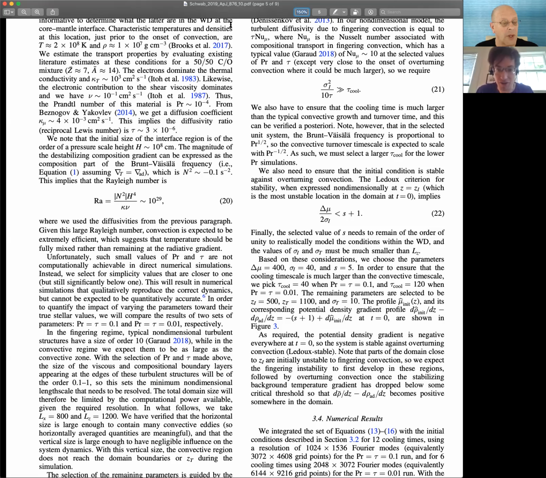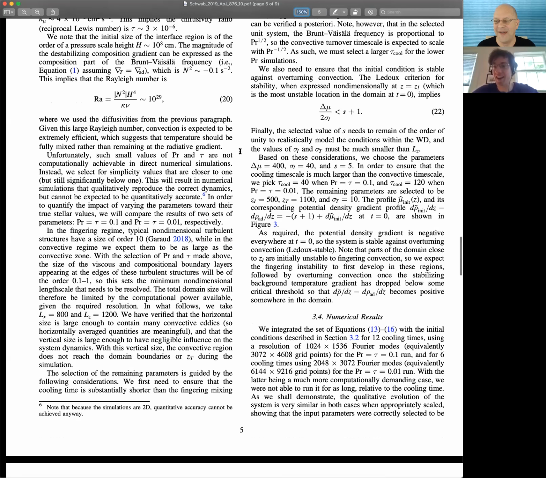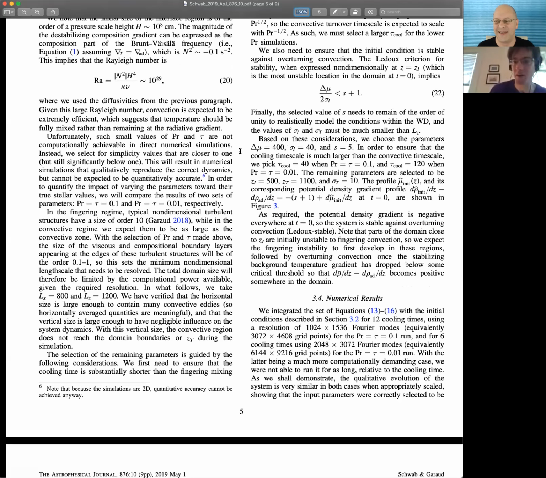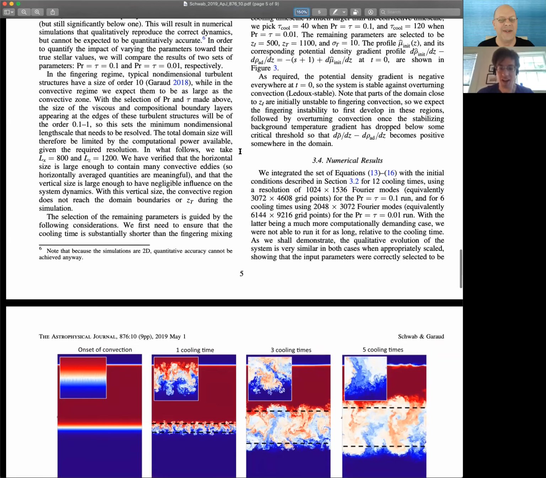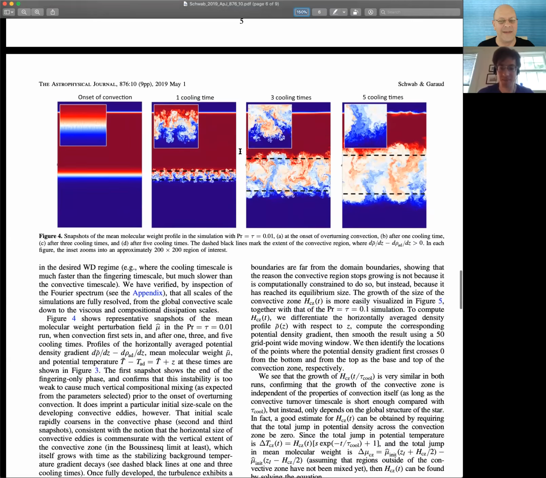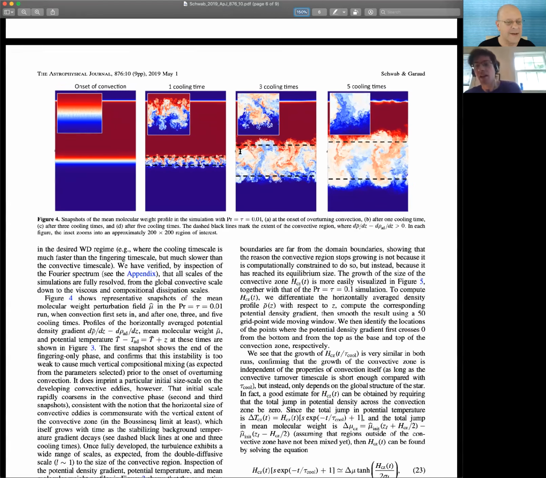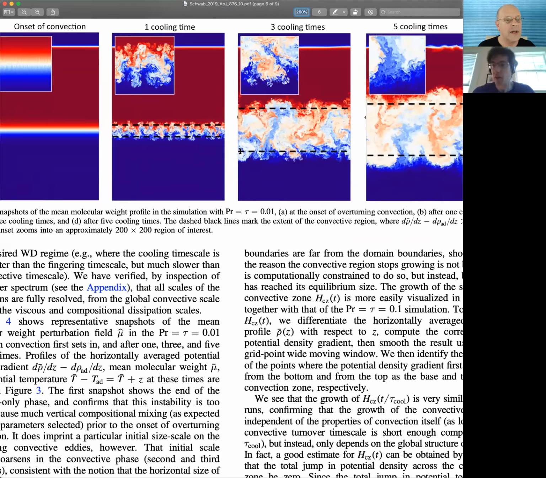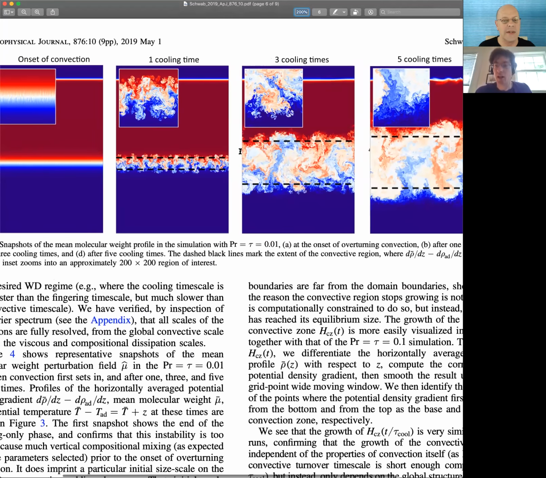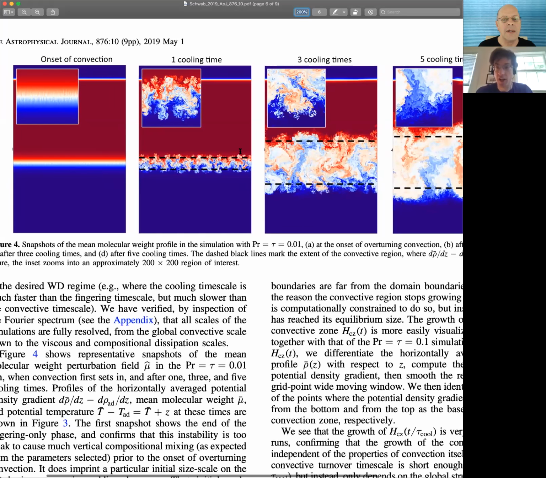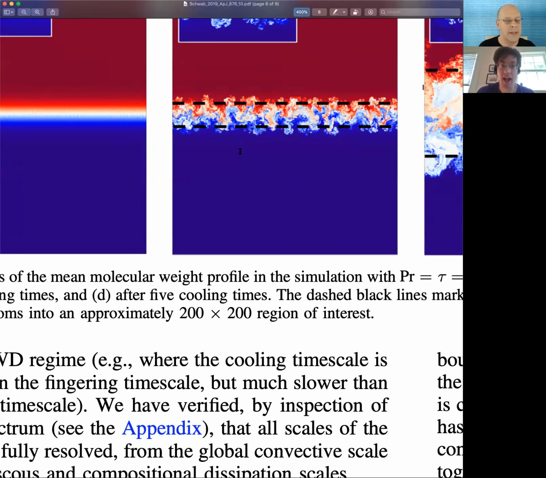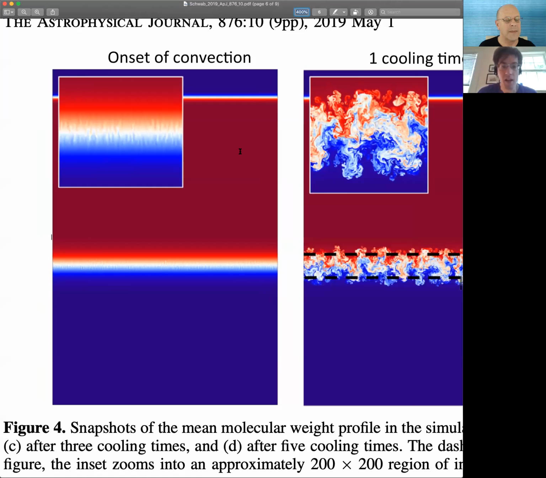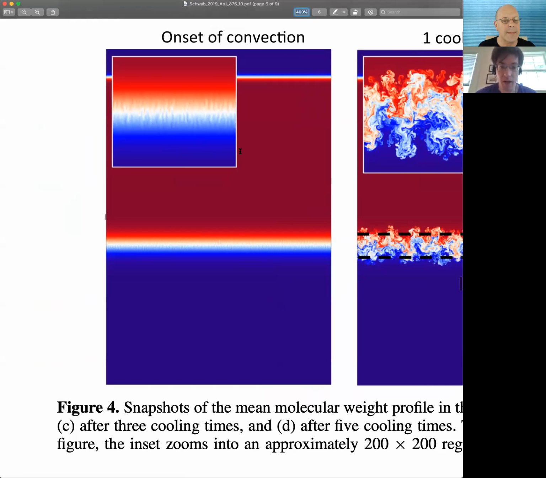figure 5. So monster Rayleigh number 10 to the 29. Yeah, so this is of course the real problem. That's the Rayleigh number in stars, and we can't get there. We do our best. Here comes figure 4. All right. This is worth zooming in. So the lines we had looked at in the previous figure were essentially averages of the simulation pictures we're looking at now. Yeah, this is great.